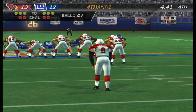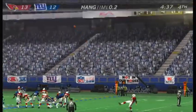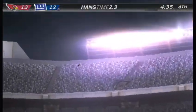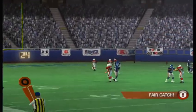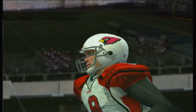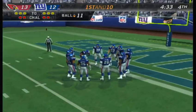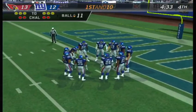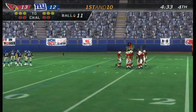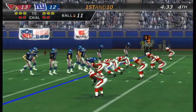So they'll line up to punt after going 3 and out. He signals for a fair catch. This is just the kind of situation they were hoping for. Now all they need to do is put together a last-minute drive, and they're going to come away with a win. And now it's up to the defense to shut them down. The Giants will start the drive at the 11-yard line. 1st and 10.